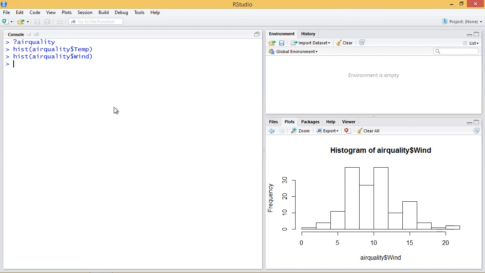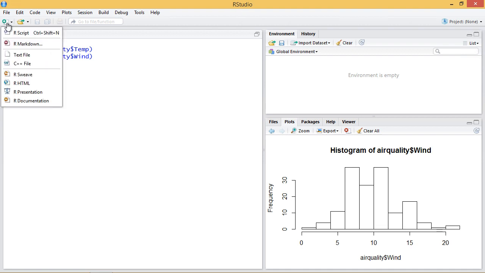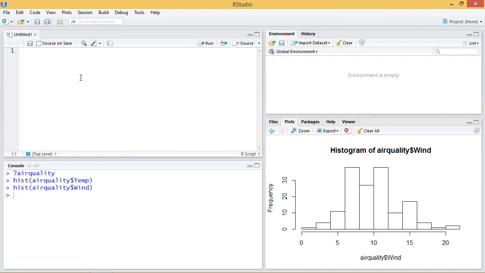Now there's a number of parameters to make greater sense of our data. I'm going to create an R script and give you a more comprehensive hist function. So I'm going to first get some colors into our histogram. We can create a vector of colors, say red, yellow, let's put a few more in, blue, green. And if it has more bins, then it will reuse these colors. So that's fine, 4 different colors.